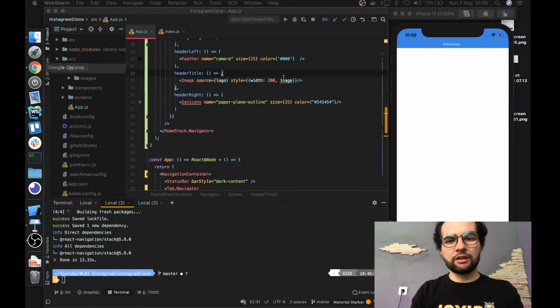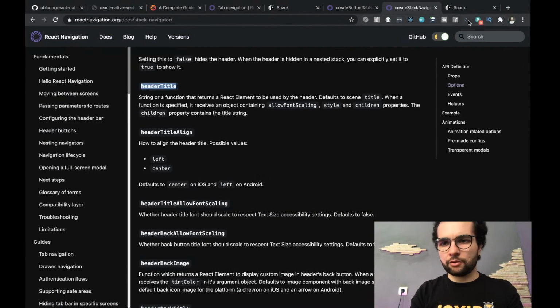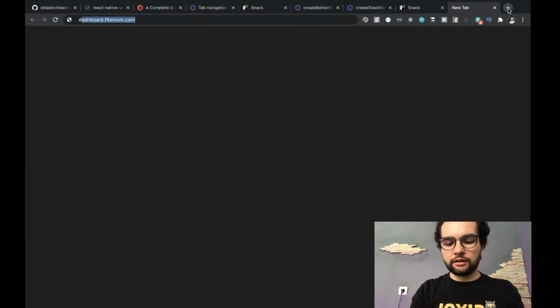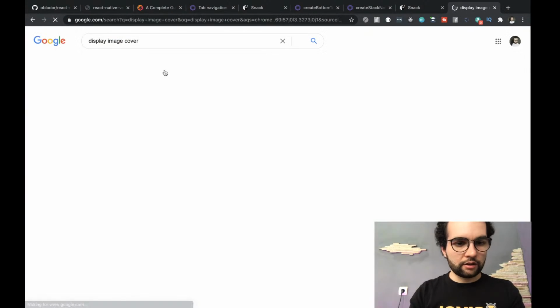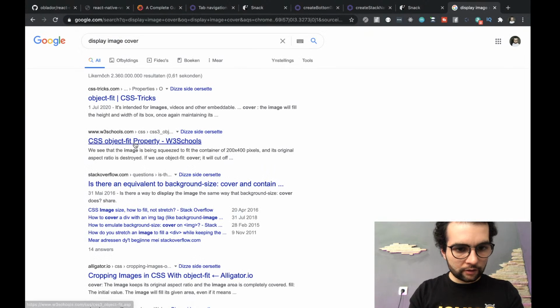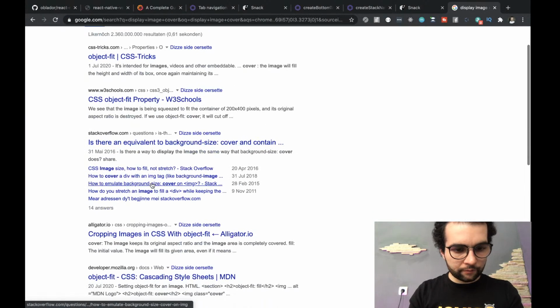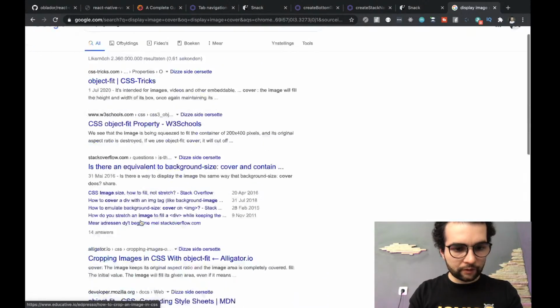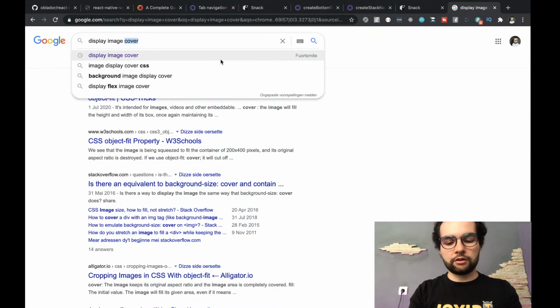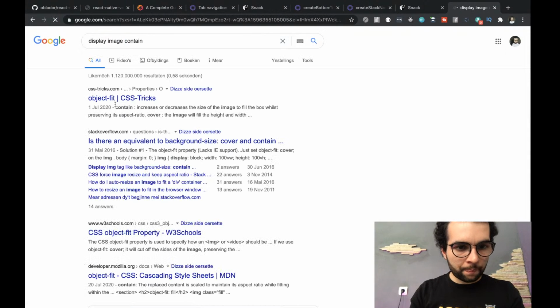Display mode on... display image cover. Not object fit, not cover, but contain, for example.